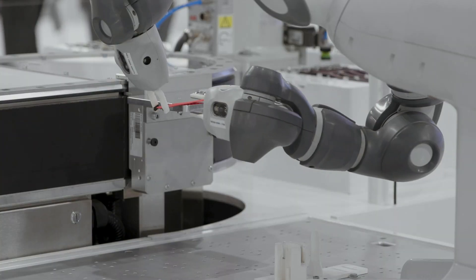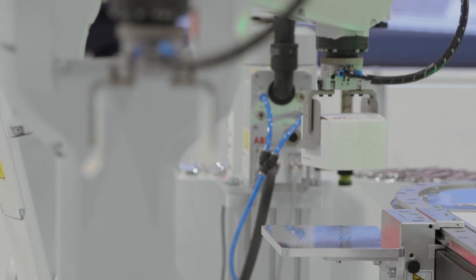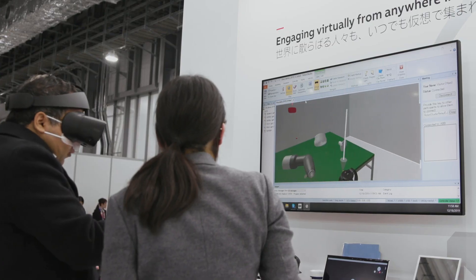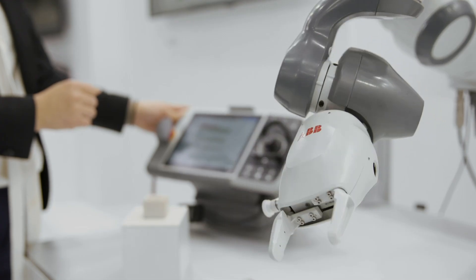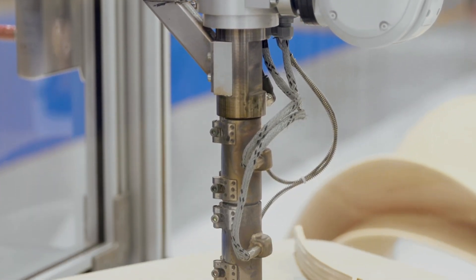ABB is so much more than only a robotics company — we are really a technology provider. We can do everything from single robots to complete systems, either fully customized or standard off-the-shelf products, and we serve all different kinds of businesses and industries. On top of that, we also provide different services depending on who the customer is. I am very proud that ABB is the innovation leader in this industry, and in the future we will see more varieties coming out of our ABB robots.